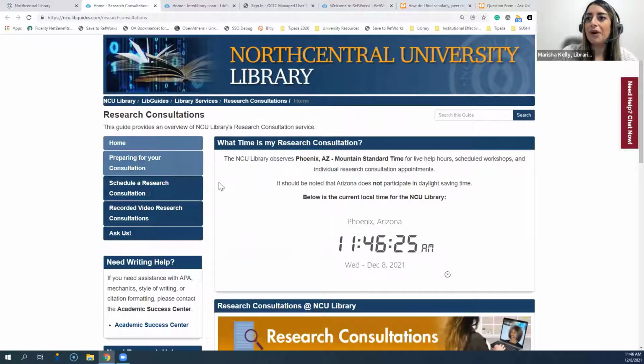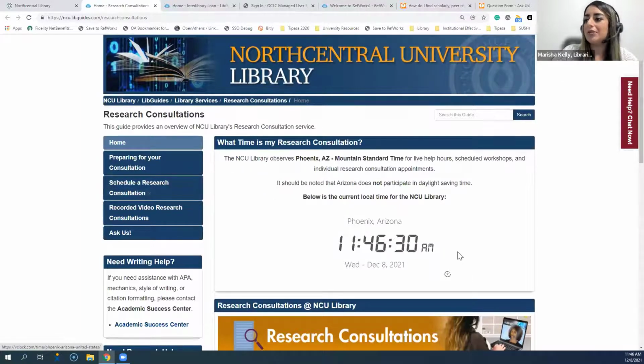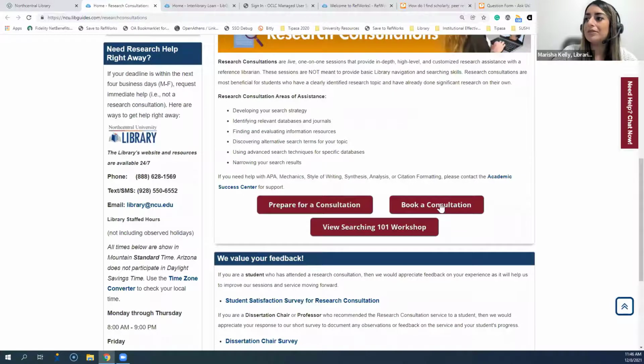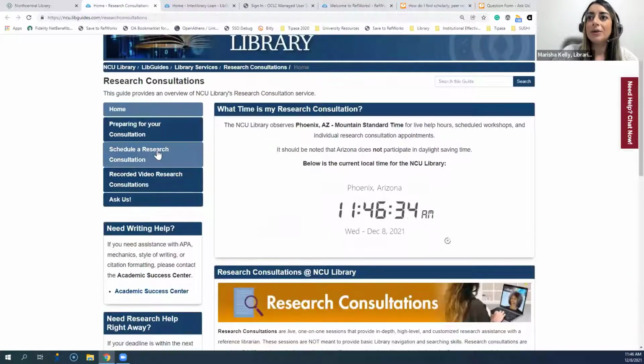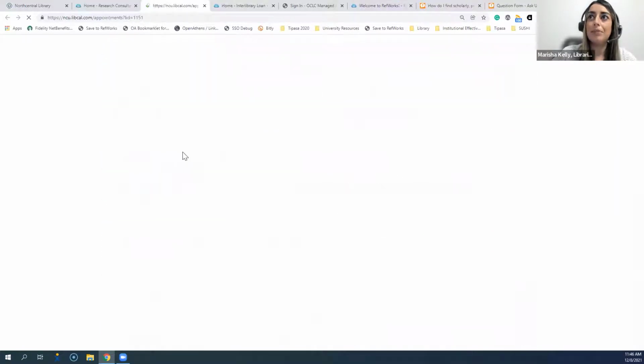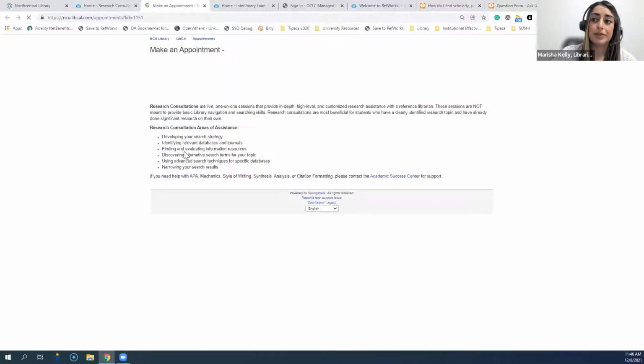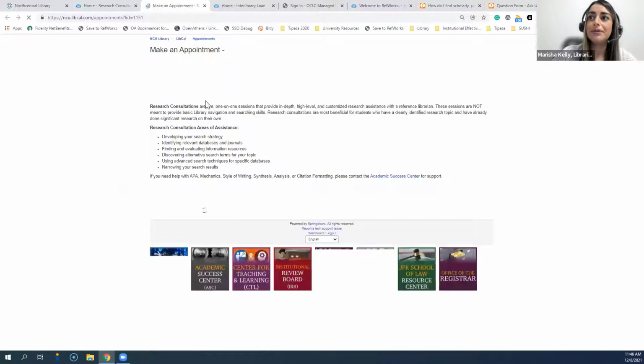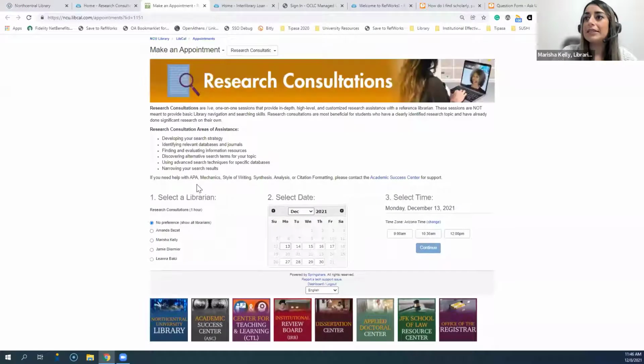Over here on the far left, you are able to schedule a research consultation, or again, you can click on this book a consultation tab, and that is going to bring you to the booking calendar for research consultations. So again, you'll see a brief synopsis about what the service entails. And this is where you can select your date and your time.